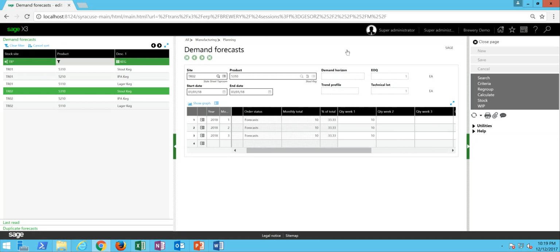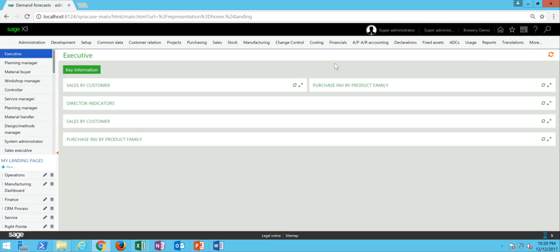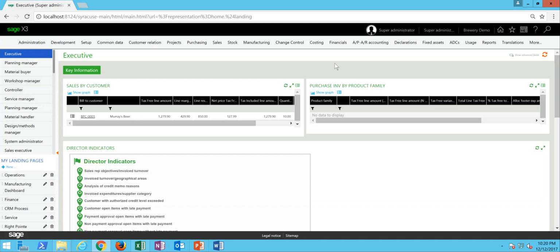Okay, so now that we have the demand forecast loaded into the system, being that the tap rooms are integrated with the brew house, what we'll be able to see here is we can run what we call MRP for the two tap room facilities. Then X3 will automatically generate inter-site fulfillment orders, so that the brew house basically is put on notice that the tap rooms need these number of kegs. Then the brew house can integrate that into their planning process at the production facility.